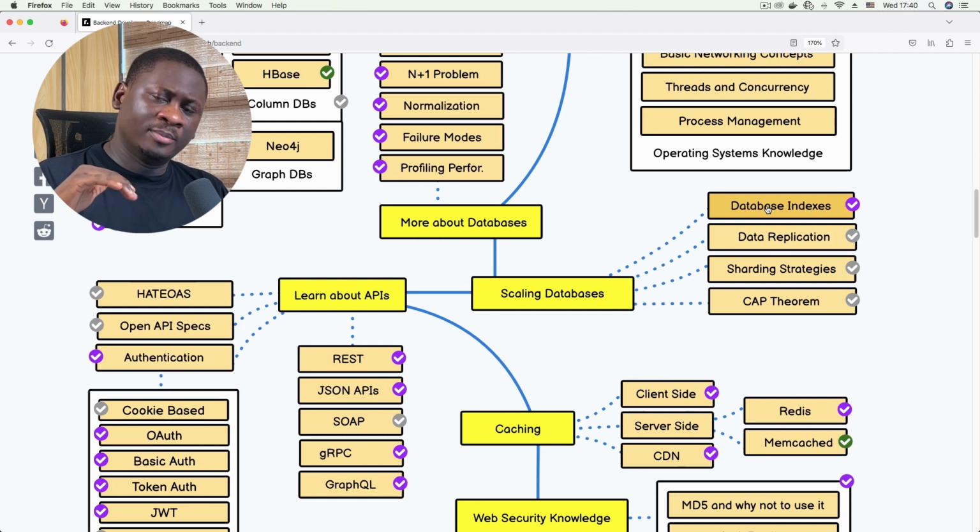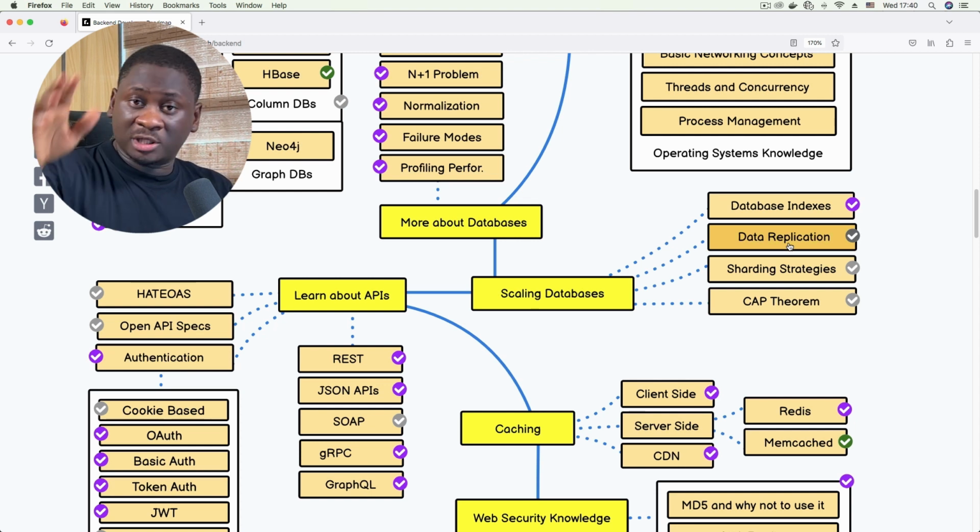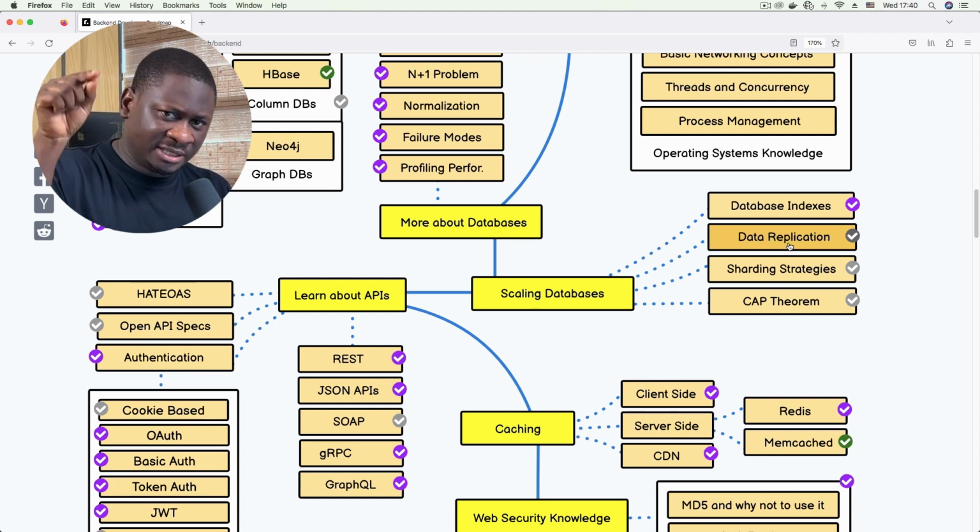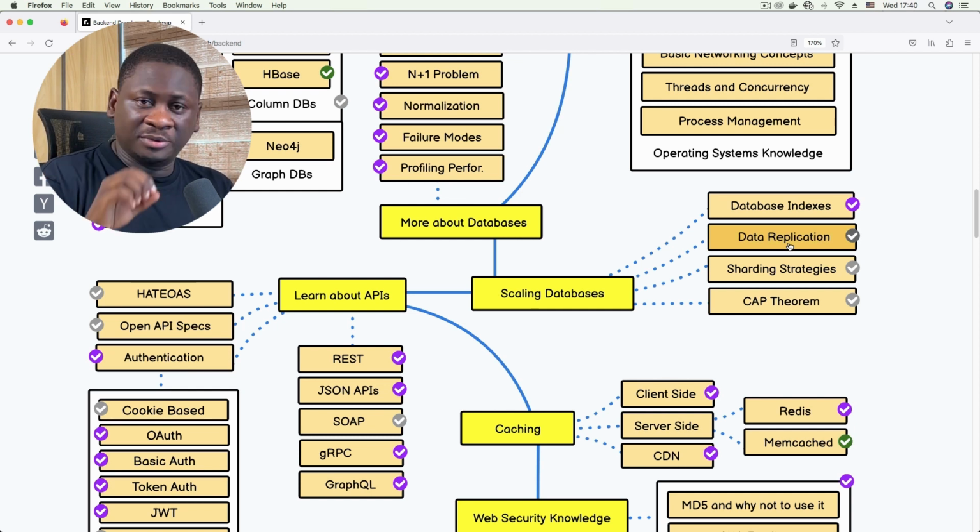Then on a much higher level, you want to understand data replication. This is when you have a database cluster. There's a main database and there are these replicas. Then you maintain a commit log. The main database is the one that receives all the updates directly. Then all the updates are written to the commit log so that the other replicas can asynchronously update themselves separately.